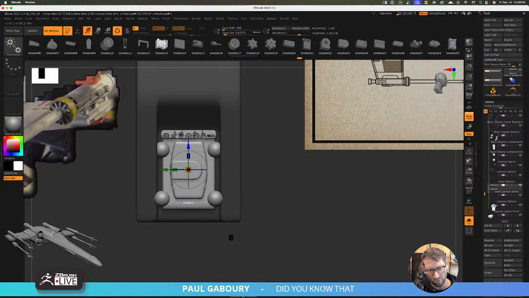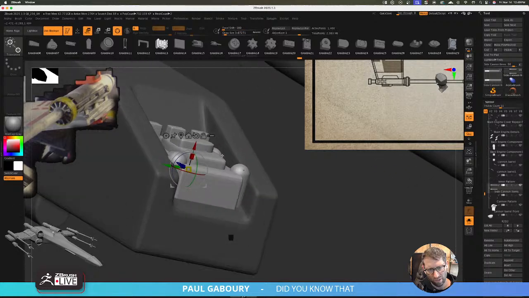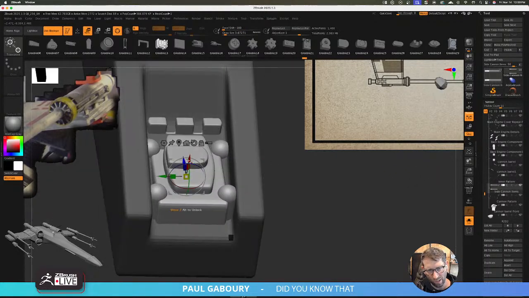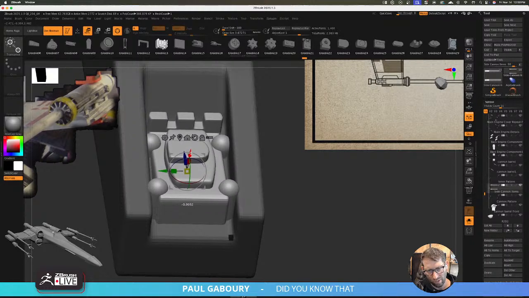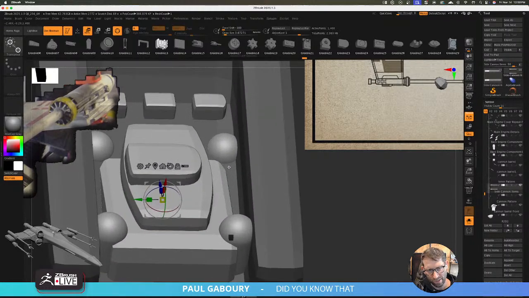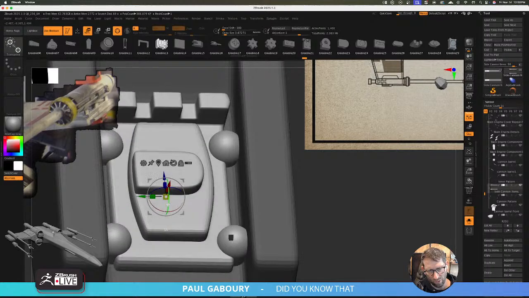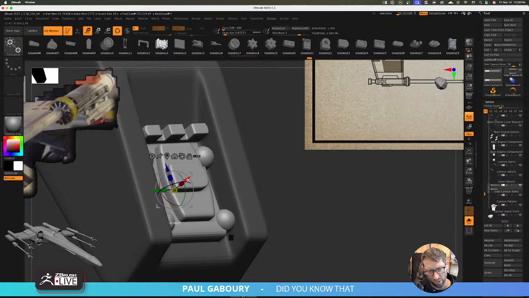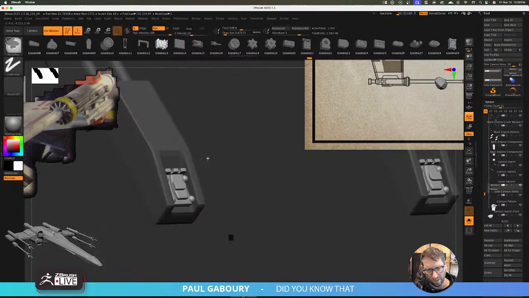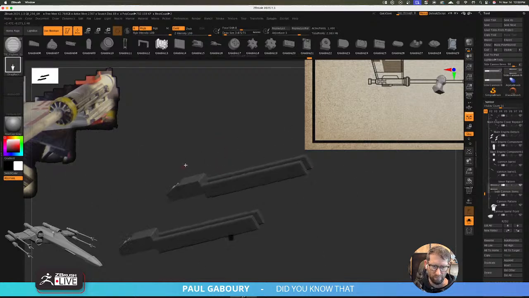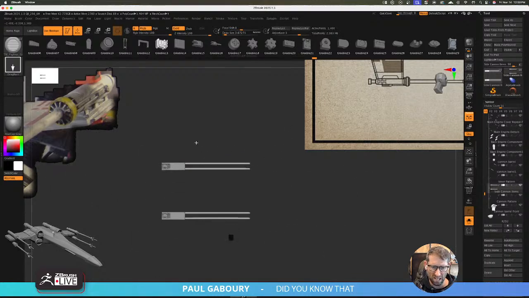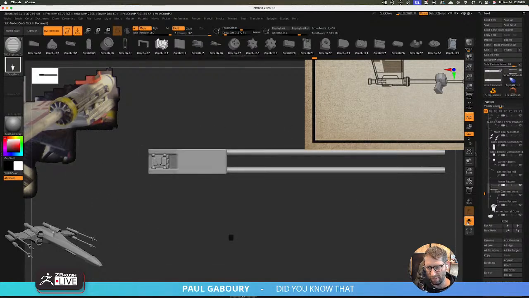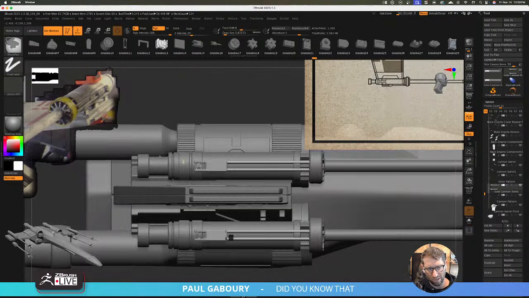I'll move it here, maybe go down a little more. No, we'll do this. Then maybe I rotate it like that, and now we can pull it out. Let's go with that. I'm okay with that. How do you guys feel about that?